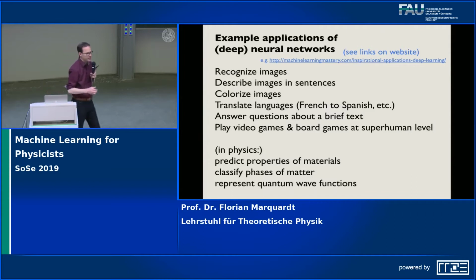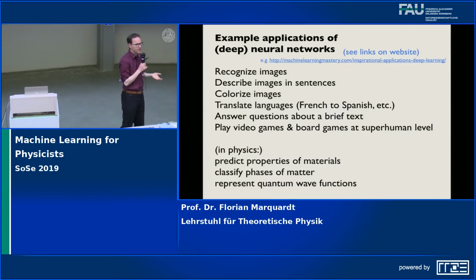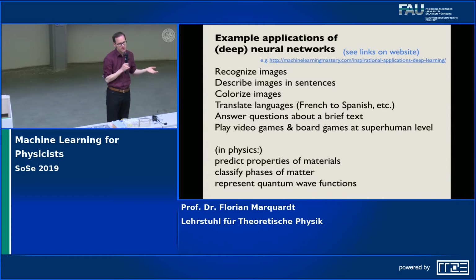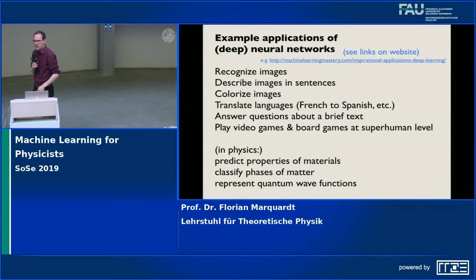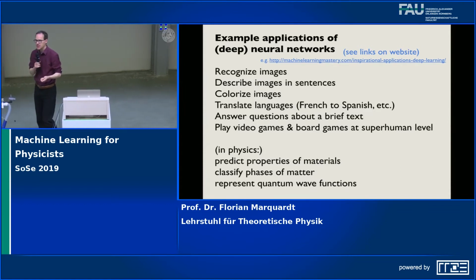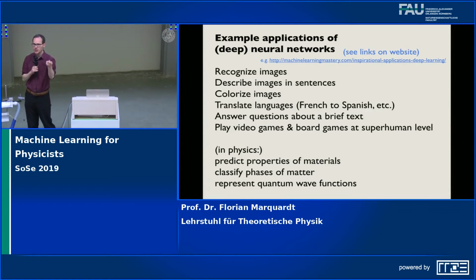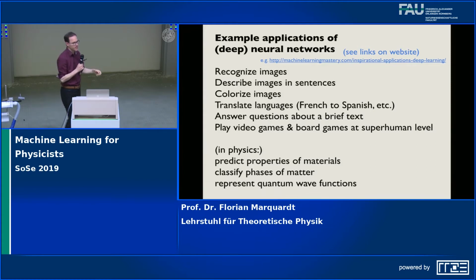And on this slide, I have listed a few example applications of neural networks. You can easily find more if you just Google on the internet. Recognizing images, I already told you. One can also do something more sophisticated. Instead of just saying a single word that is a label for the image, one can train a neural network to literally describe a given image in terms of a sentence. For example, it will say, oh, this picture shows a woman carrying an umbrella. This might be a sentence that a neural network can generate by just looking at a picture.